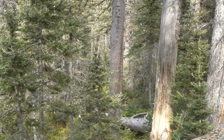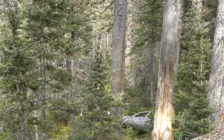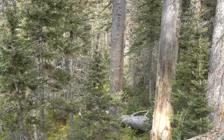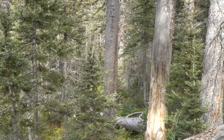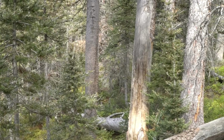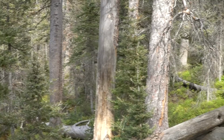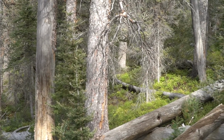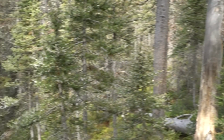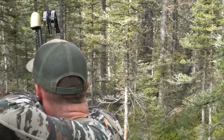I was already at full draw. I turned and cow called at full draw. And okay, he knows where I'm at. Well, he has that lane right there. He just decides to come up and the wind just pushed off right at that last minute and he whirled and was gone. So it was a big win, exciting, calling a bull in. Didn't get him killed, but hindsight 2020, I should have played that a little bit more cat and mouse, I think, and should not have called at that point. But such is life. We live and we learn and move on.